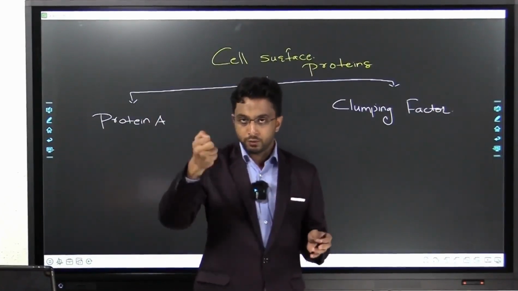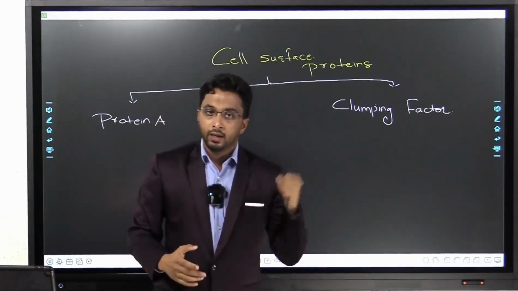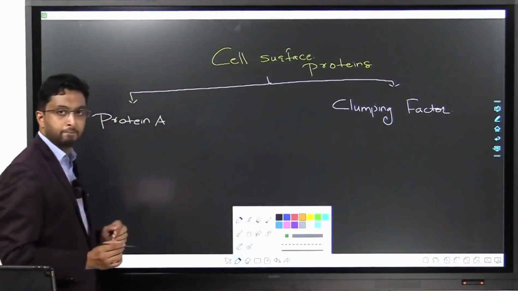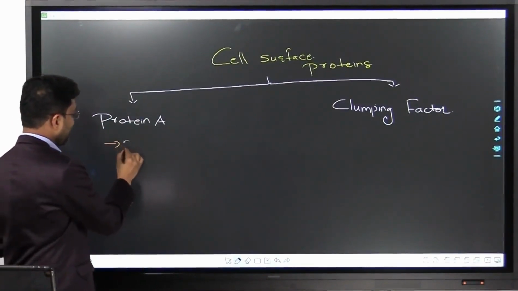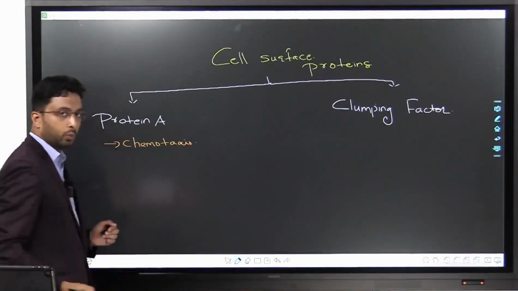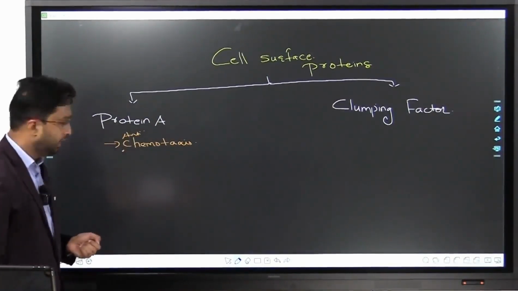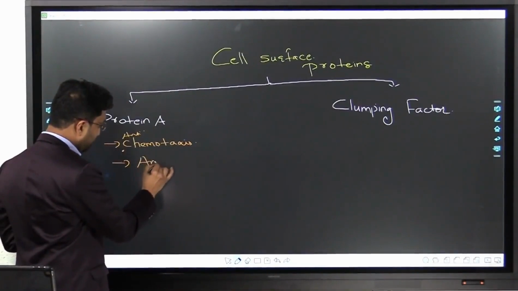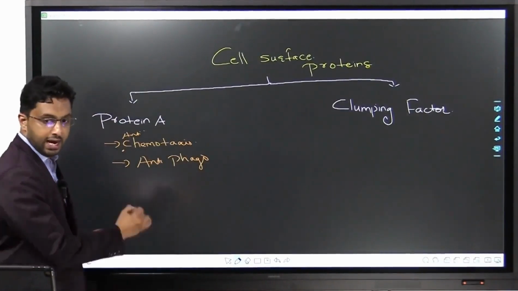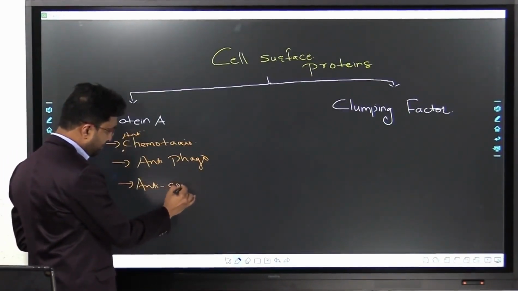So these are the mechanisms. It calls, engulfs, and if that doesn't work, it takes the knife and stabs. Protein A can resist all three. The first, calling the bacteria, is known as chemotaxis. So this chemotaxis will not work. Protein A is anti-chemotactic, it is anti-phagocytic also, and it is anti-complementary. Now, are they really important?